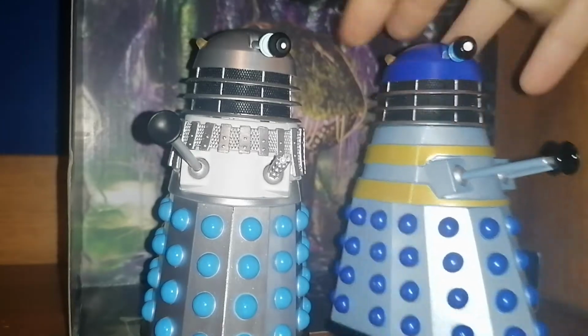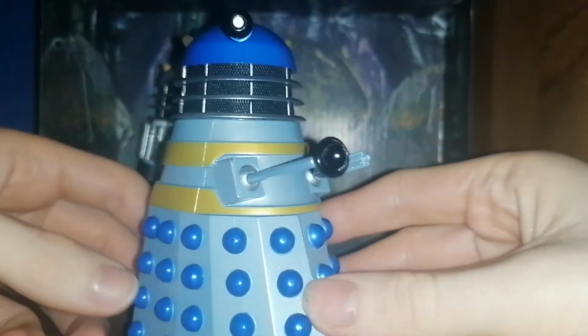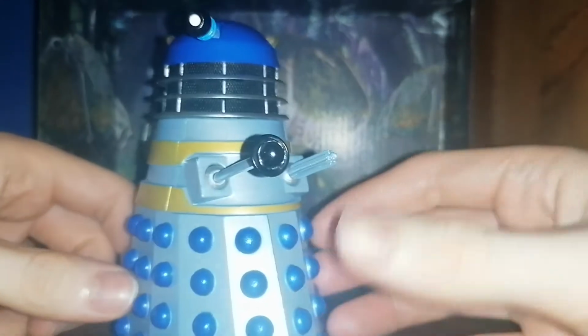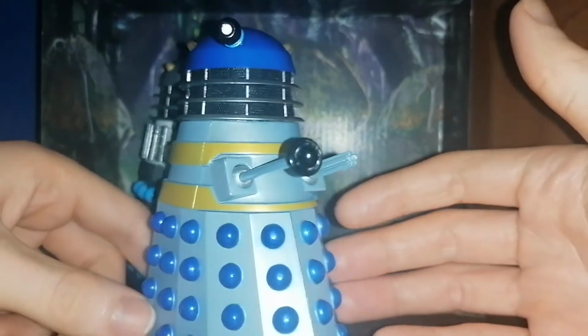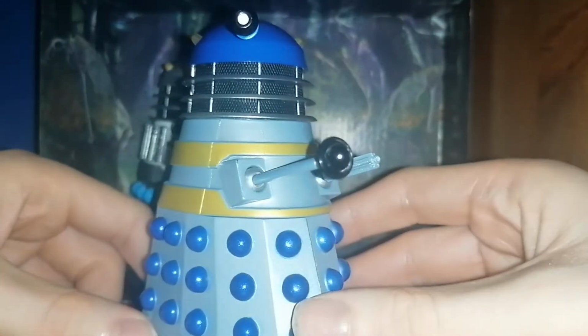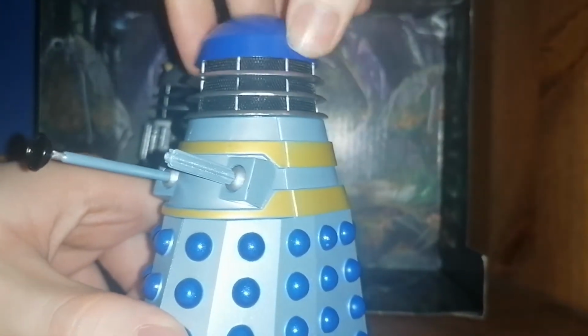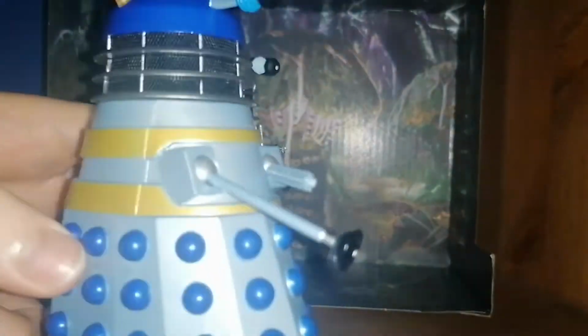I think I'm going to go over this one first because it's more interesting. Now, this is the guard as seen in the Chase. Basically the BBC were running short of Dalek props, so the Peter Cushing ones were sent to them, and they refurbished some, and that's how we got the Jungles of Mechanus Daleks. Articulation: the dome turns 360 degrees, the eye moves up and down, very bendy. Ball jointed gun, ball jointed plunger, and of course it's on three wheels, and that's it.